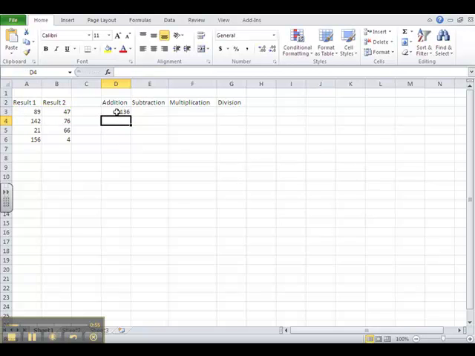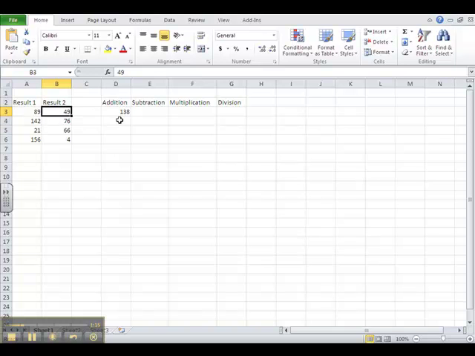Now when I click back on that cell, you're going to see in my formula bar, it shows me the formula I used, not the answer. So that's what we want. We don't want the answer up here. We want the formula. That way, in case I do change one of these numbers, say I change the 47 to 49, that's going to change my answer for me. And if I did it the other way, it wouldn't work.